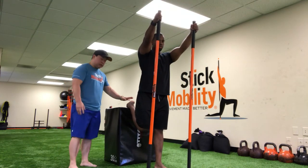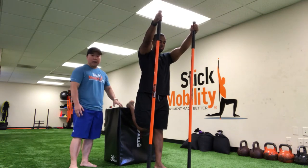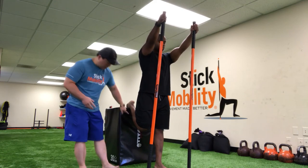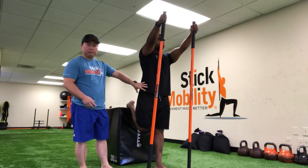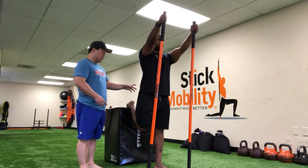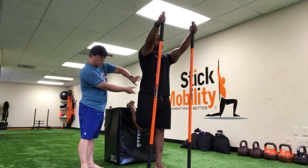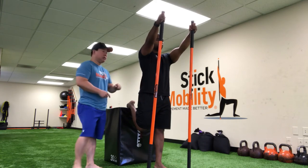He's actively going to take this foot back and push the foot lightly into the box at about 30% to 35% perceived exertion. What that's going to do is start to activate all the anterior tissues up into the hip flexor. As soon as he does that, he's then going to take this right glute, squeeze the glute, and go posterior pelvic tuck to lengthen and get that nice stretch of that hip flexor.